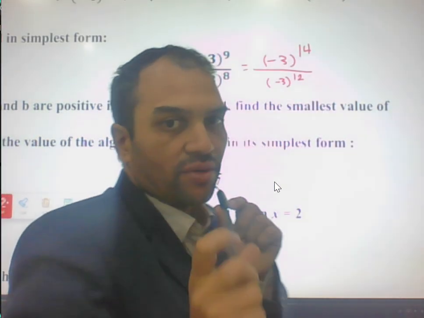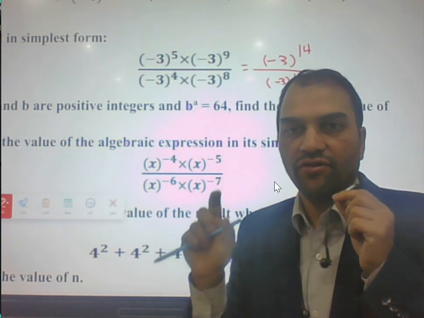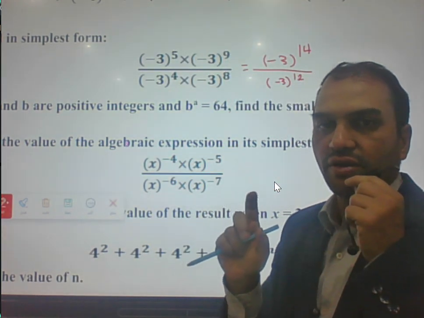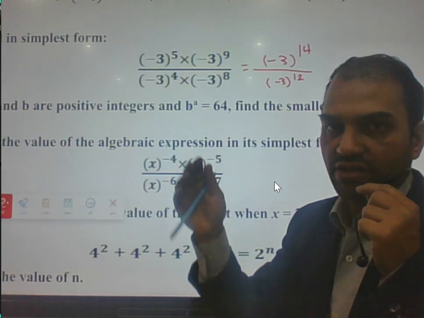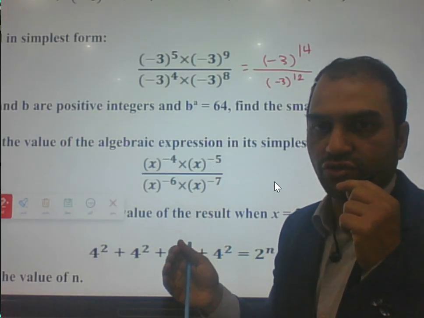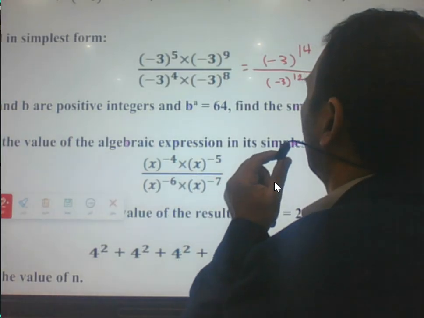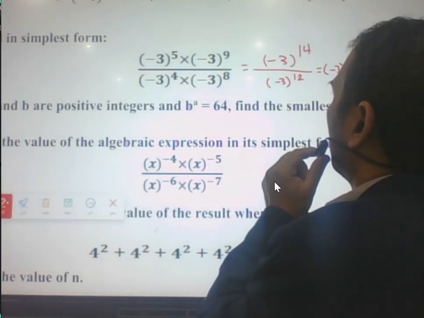Okay, you must add the 2 powers in the numerator and the denominator also because we have the same base. If you have the same base, you can add the 2 powers for the product. But if you divide like this, you must find the difference between the 2 powers. Like this, 14 subtract 12 equals 2. Then the result will be negative 3 power 2. Okay, right here, negative 3 whole power 2.